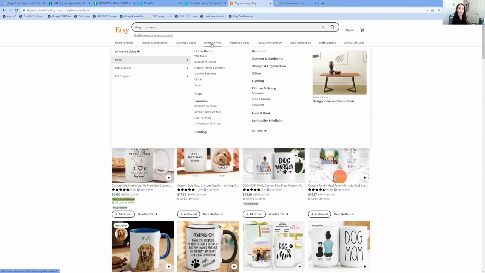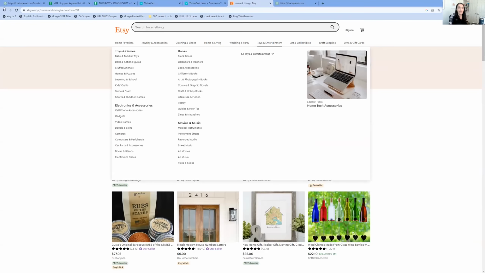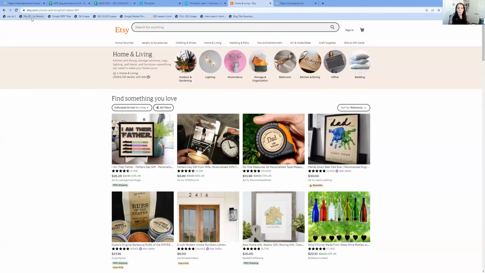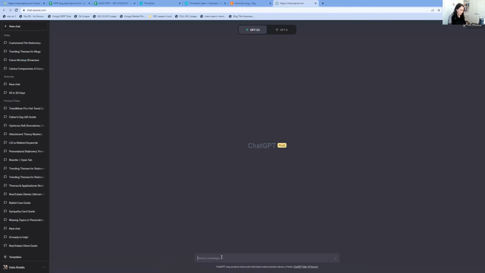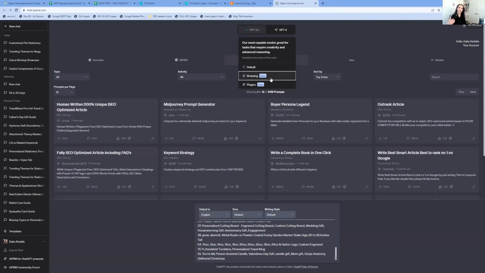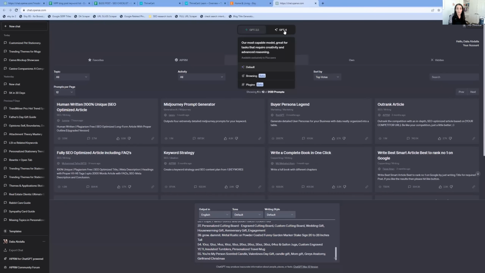So let's see what's trending in home and living. Now, instead of searching, if you click on a browse feature, okay, I have another bookmark because the coding changed and the way that it reads bestsellers changed. So that's why I have another one called Etsy BS, which is Etsy bestseller for browsing. Okay, if you're in the browse feature, now let's click on that. I copied it. It's going to analyze it. Okay. I'm going to hit paste. Again, I'm only doing this with 3.5, but if you have the paid version, which is 4, I think it's worth it. $20 a month. It will do it much better.